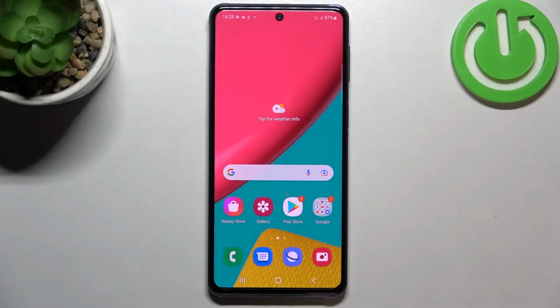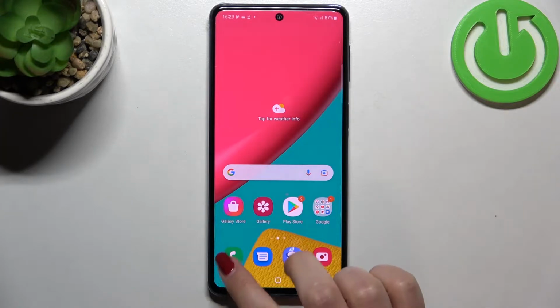Hi everyone, in front of me I've got Samsung Galaxy M53 and let me share with you how to block a number on this device. So basically we've got two different ways to block a number. The first one is using directly our contact list, so the number we've got currently saved, or we can do it using, let's say, the settings, and of course I'll show you both options. So let's begin with the contacts.